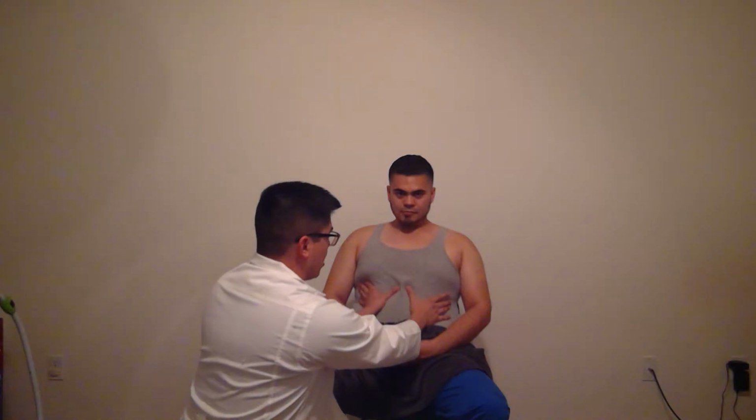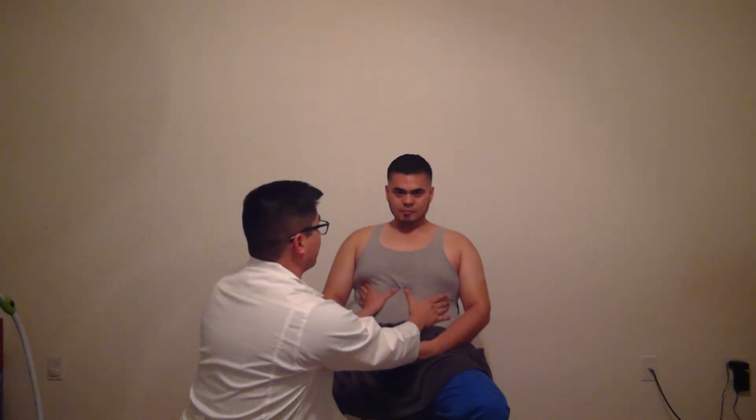So that's going to tell me how symmetrically the chest expands. We're going to put both hands at the costal angle where the rib cage ends, make a slight skin fold, and ask the patient to take a deep breath. Can you please take a deep breath? So we see symmetric movement of both of my hands to the sides as the chest expands. If we see that the chest expansion is more on one side than the other, then that's an abnormal finding.